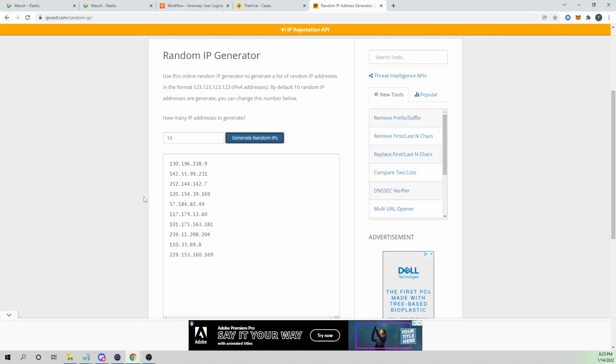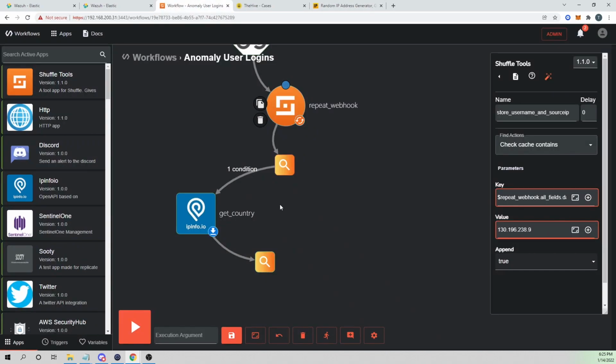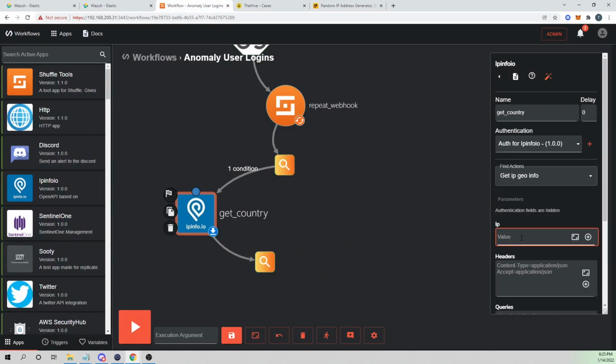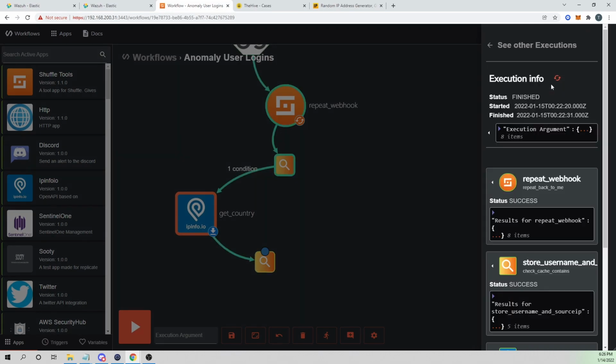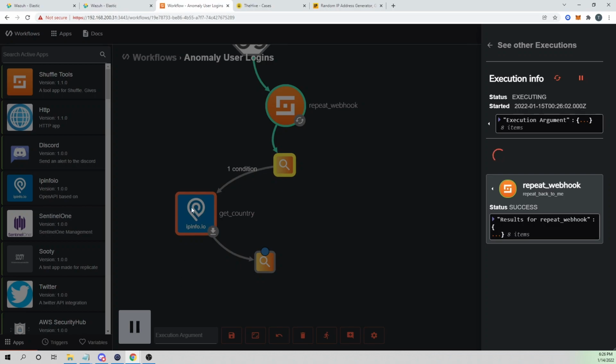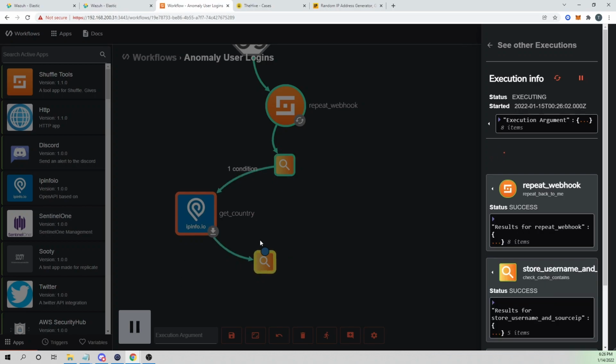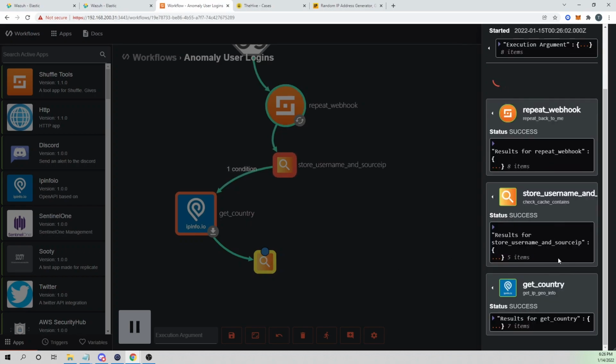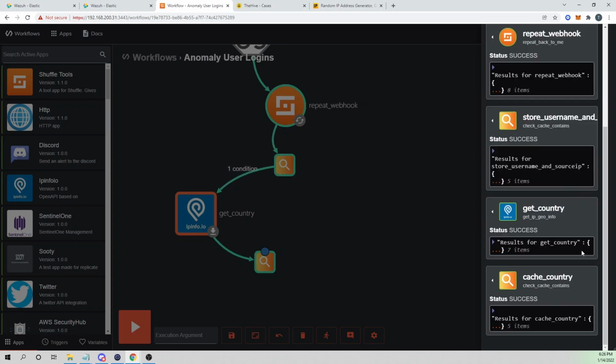And let me grab just a random IP address here, and set that for my value there and here. And let's go ahead and save and run this guy now. And so now we should get the country that's associated with that IP address back. And then we should store that country with that associated username, which in this case is root.